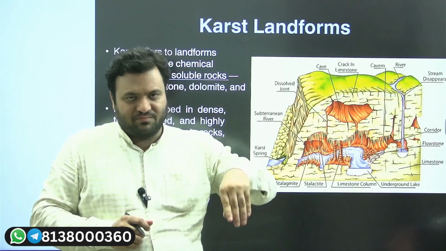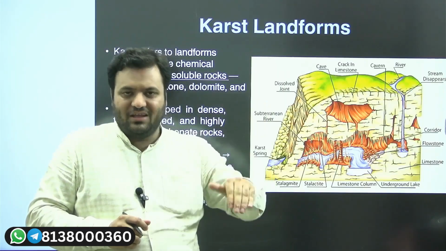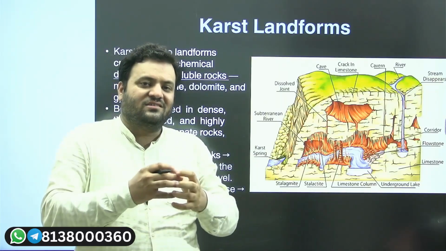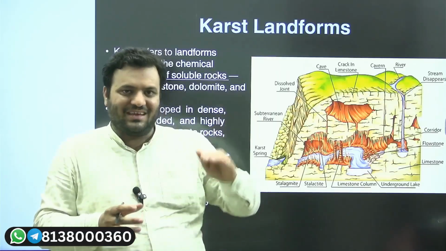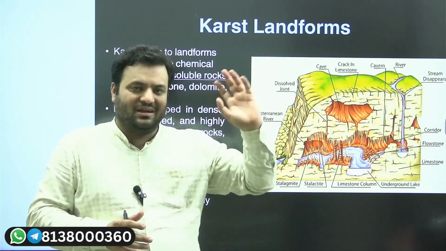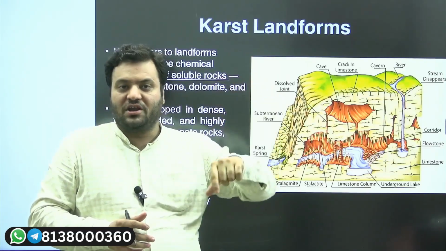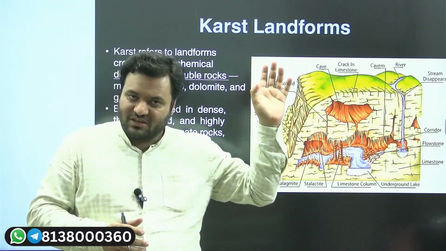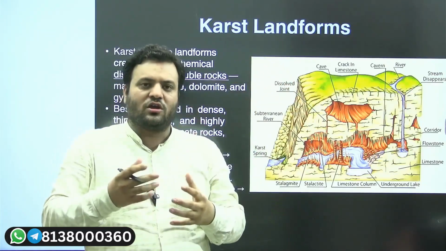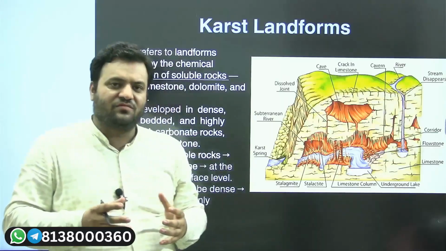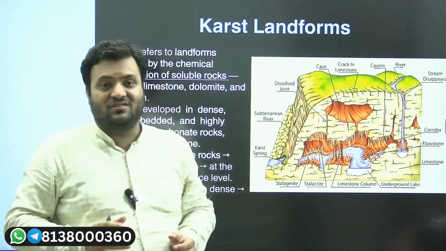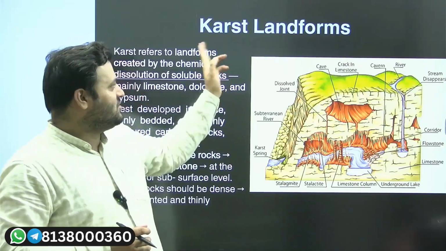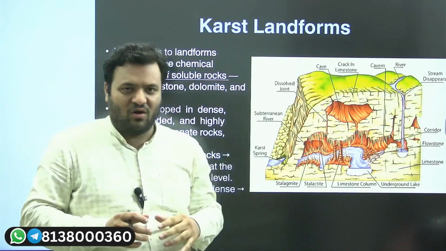parts, beneath the surface, as a result of groundwater action, as a result of fluvial action, though it is taking place underground. We discussed the fluvial landforms, running water, but that was with respect to surface water. Now we are talking about fluvial action with respect to groundwater, and these topographical features were discovered by one person called Karst, so the name is given accordingly.